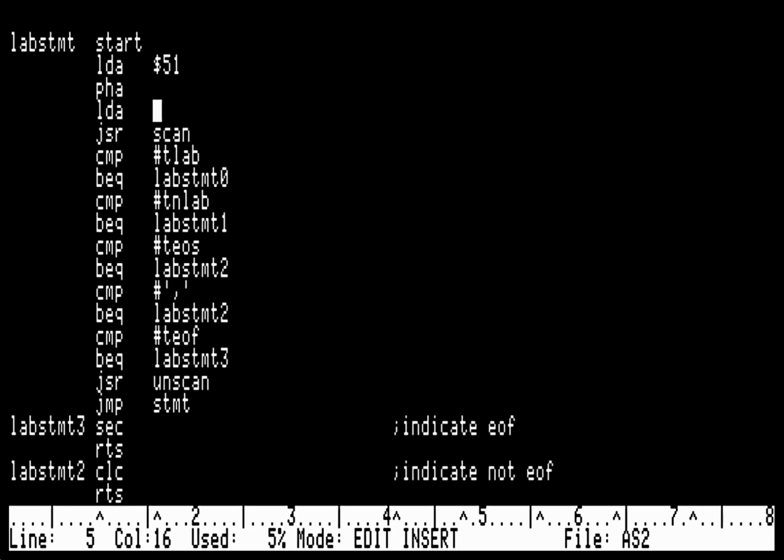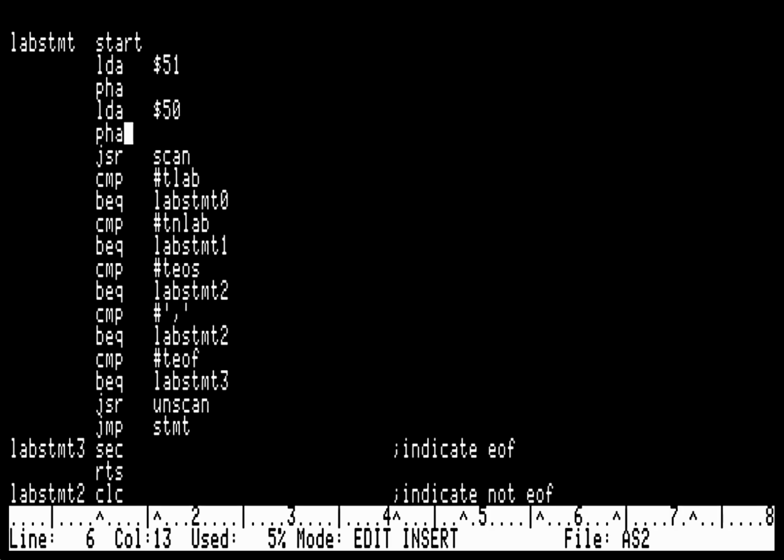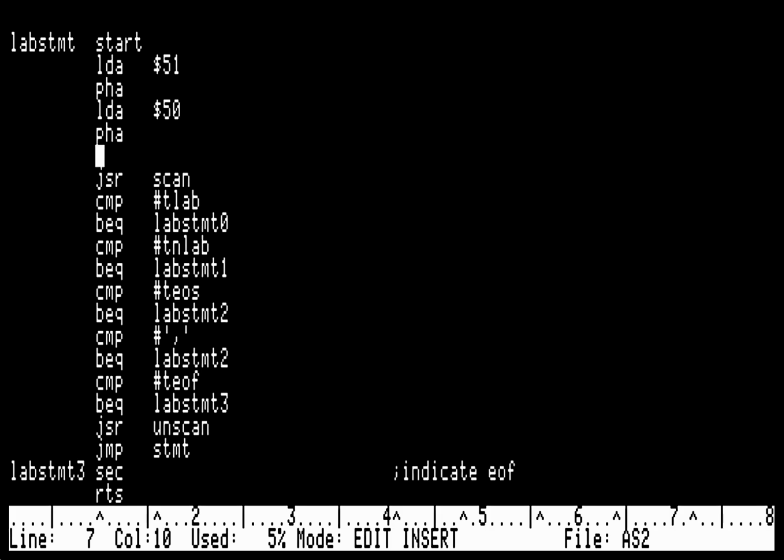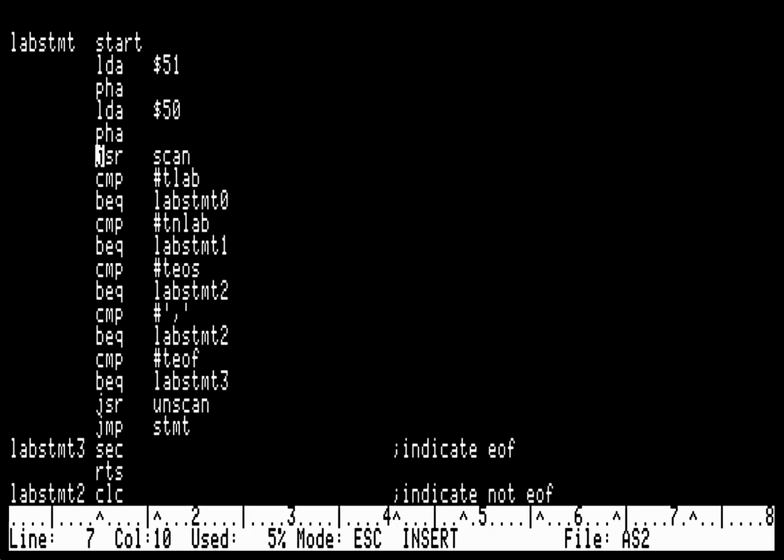Get the current contents of the 0 page locations, push them on the stack so that we don't destroy anyone else's 0 page data. But see, this is where we're going to want to come.